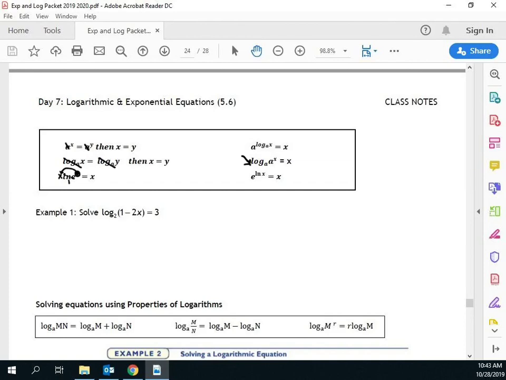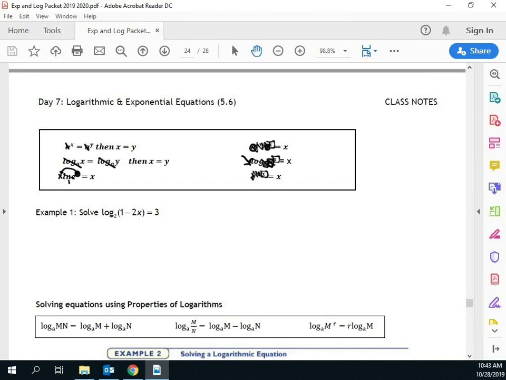You go to the other side. If you have an exponent raised to a log function of the same base, so you notice the base of the exponent and the base of the log function are the same, they cancel out. All you're left with is x. Vice versa. Log base of a, these two are the same here and here. So this all cancels out and you're left with x. And of course you've already saw on the left side, natural log of e. Well, if you say e is raised to a natural log power, those go away and you're left with x all by itself.